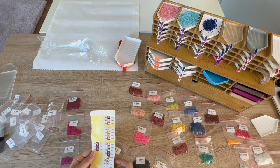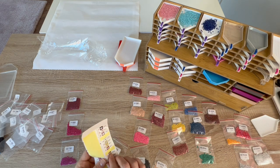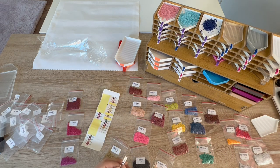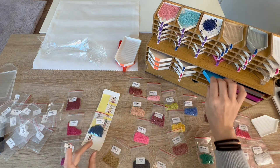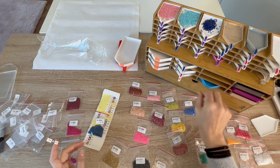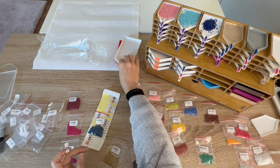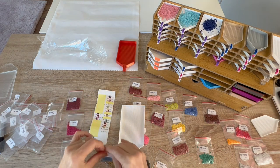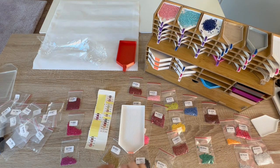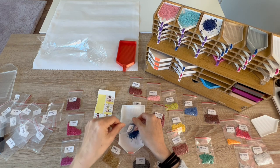J, K, H. So, A, B, C, D, E, F, G, H, I, J, K, L. Oh, wait a minute. I have a lowercase H. That's okay. See, that's the nice thing about trays too. We can move them around. But it's 3842. Oh, okay. So it's actually one of my large ones. And we're not going to put it in this. We'll put it in this one. H, I, J, K, L. So L, I do have an L.